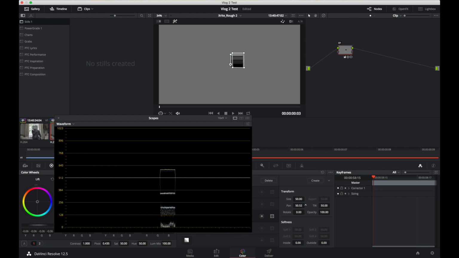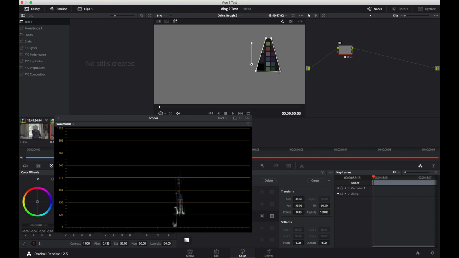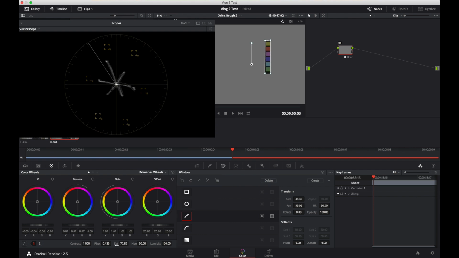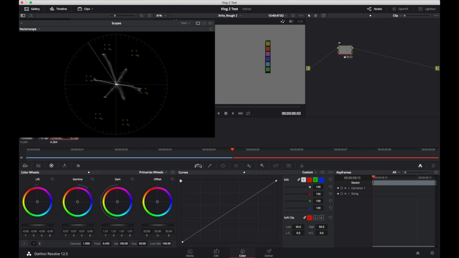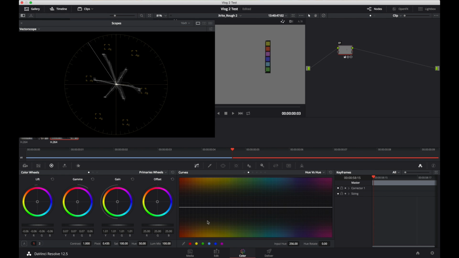Now, the next thing to do is to move that mask along and focus on the 50% saturation color chips. We have a yellow, red, magenta, blue, cyan, and green chip. By isolating them with the mask, only these colors are going to show themselves in my scopes. So I'm going to move over to my vectorscope now, and I'm at 2x magnification. The boxes for red, magenta, blue, cyan, green, and yellow are falling at the appropriate points of saturation. They are known quantities and they should line up with these color chips.